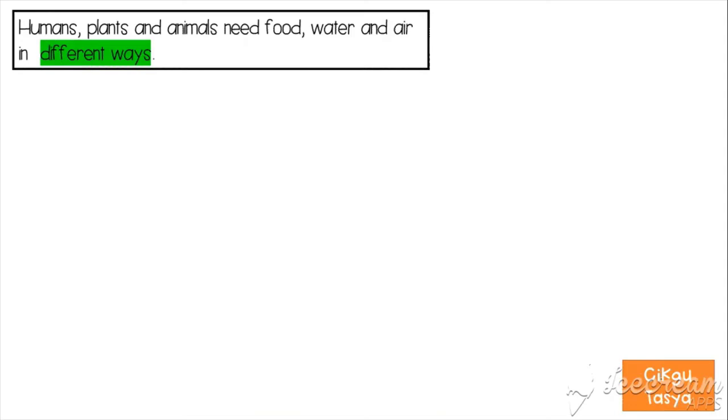So, now let's move on to our lesson today. So, today we'll be looking at how humans, plants, and animals need food, water, and air. And these three things need them in different ways. So they need basic needs very differently. It's not the same for humans, animals, and plants. It differs. So first we're going to look at food. So food for plants: the plant produces its own food, which means it doesn't need food like humans, like us, or animals. We have to make our own food. We have to cook our own food.